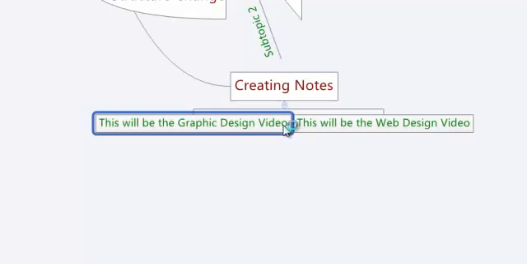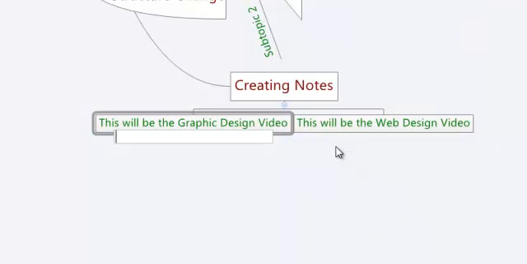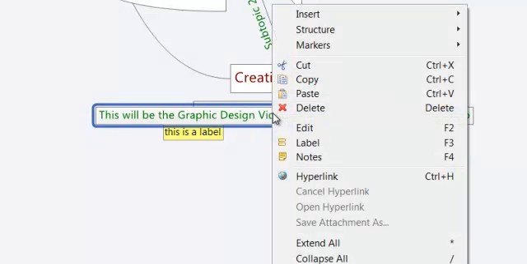So you just click on what you want, and then right here, it's just that simple. It's right there, okay? And you can also label too. I mean, we haven't done labels, but you can label it. Let's just do a label first since we're right here. This is a label. And so now you have labels. I mean, you can actually make this label out of a note too, but let's just create a note because this video is about notes.